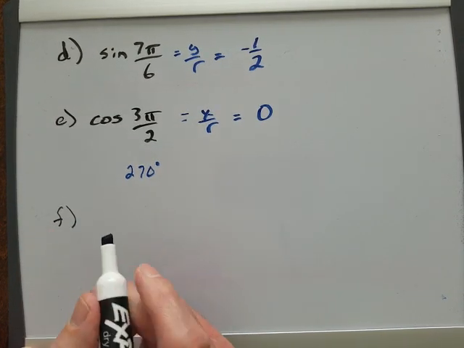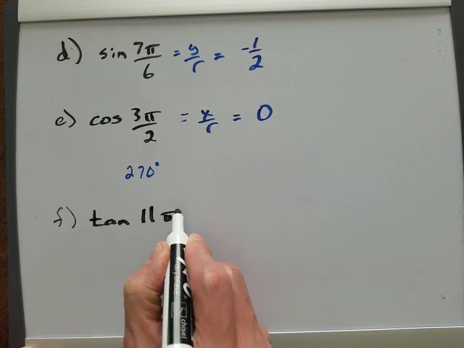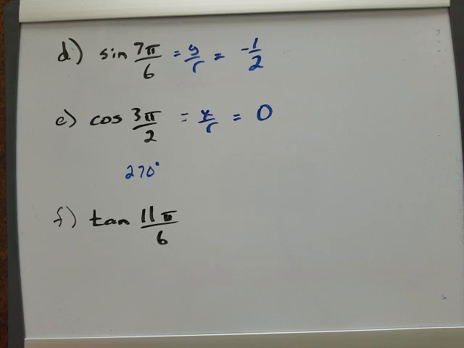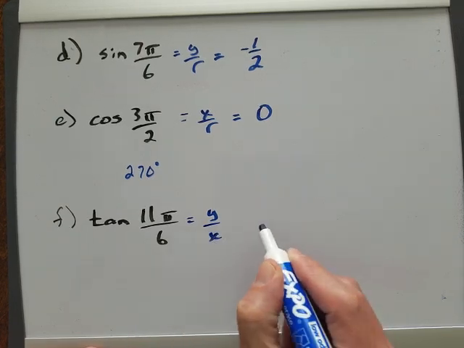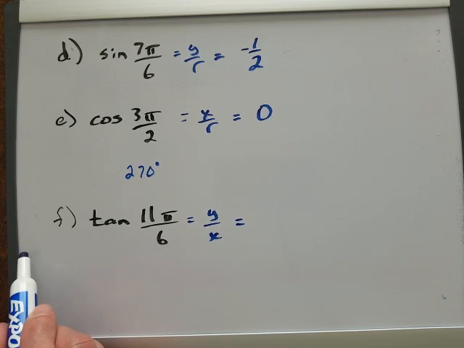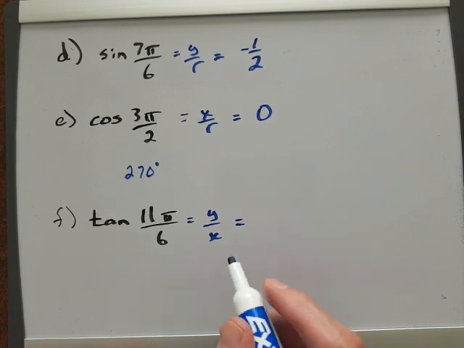Letter F, our tangent question, is: what is the exact value of the tangent of 11 pi divided by 6? Just before I finish this question, a note about when it says exact value. Whenever it says exact value, it really is saying don't use your calculator. You will use the unit circle or a different means, like special triangles, but since that is not widely promoted, we will use the unit circle. Step number 1, tangent is y over x. We find where 11 pi over 6 is, it's 330. Again, if you wanted to write it down off to the side just to keep yourself calm, go ahead. I'll remember that it's 330, tangent is y over x.